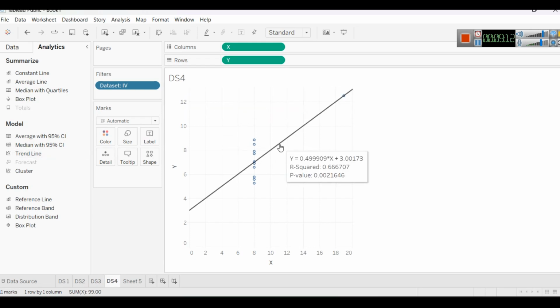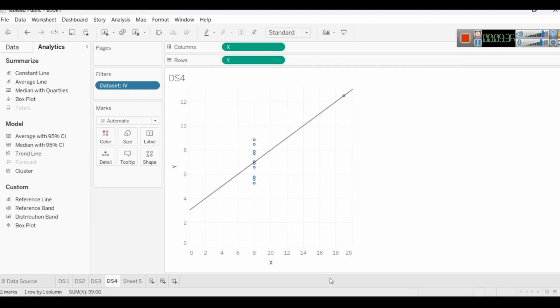So that's why by just seeing the graph, by just comparing, by just describing the data, we cannot say how it is going to perform. We have to do the numerical calculations, but we have to visualize it also.